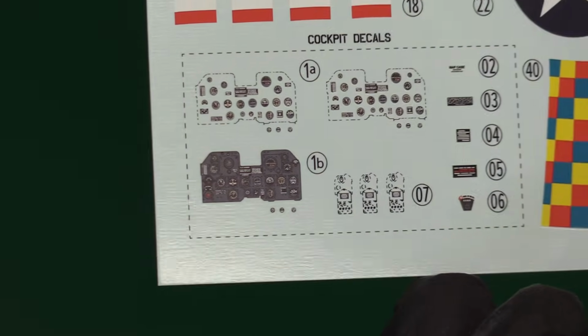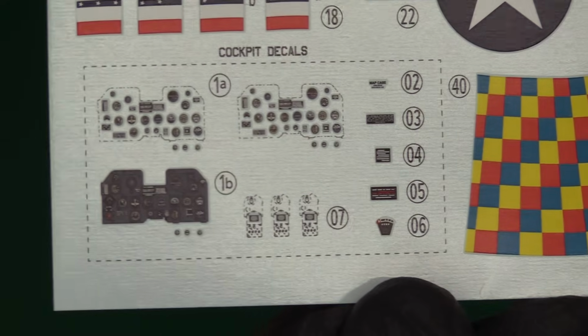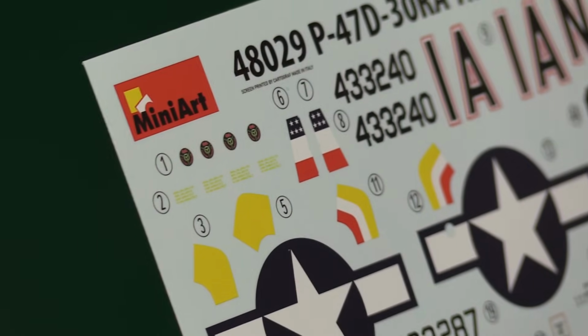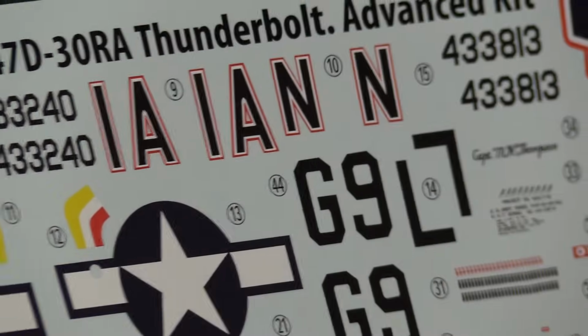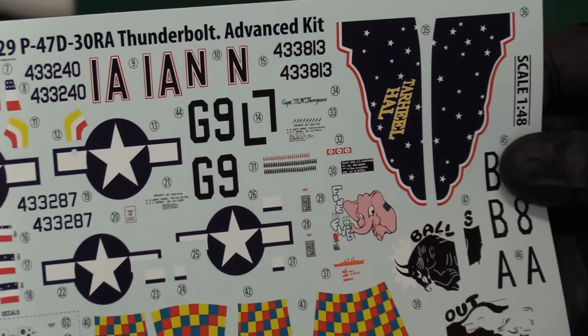Over here you've got your instrumentation decals, quite a few of those, and they look really nice actually. That's above average, isn't it? See that? Yeah, those are really good. Yep, printed by Cartograph, made in Italy, there we go. And very minimal, most minimal carrier film. You know, they always do it so well, don't they?